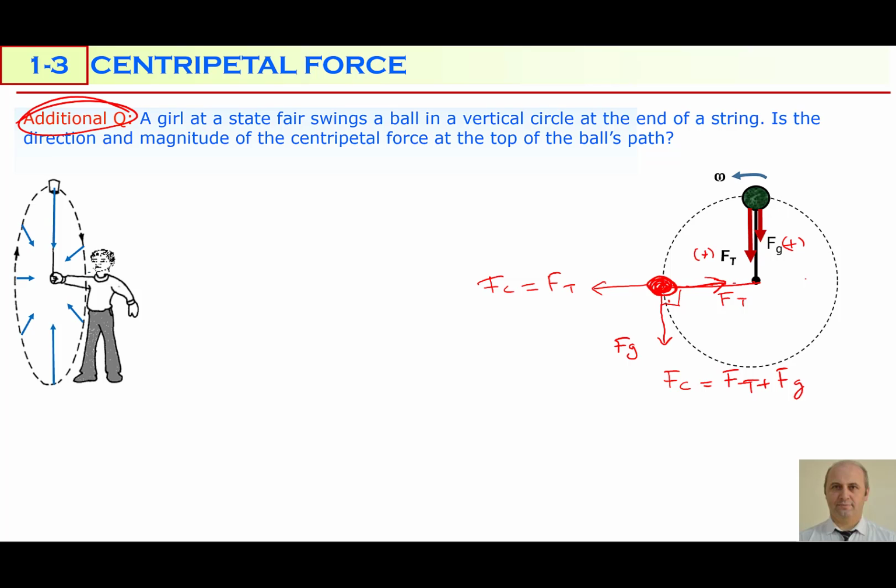Or at this position, when the ball comes here, again Ft this time is to the left, and Fg is again down. You can never change the direction of the gravitational force. It's always downward. Again, Fg here is not the effective force. The only effective force here is Ft, the tension force by the string, and it's to the left this time. So the direction of Ft is changing, to the right here and to the left here, but at these two positions, the only centripetal force acting on the object is Ft.